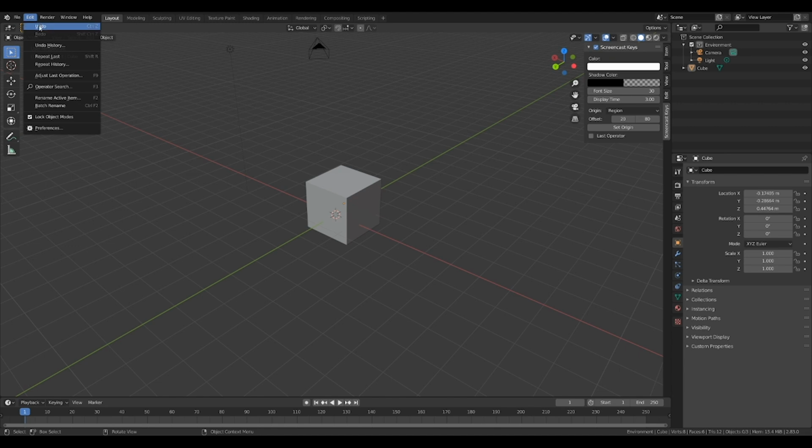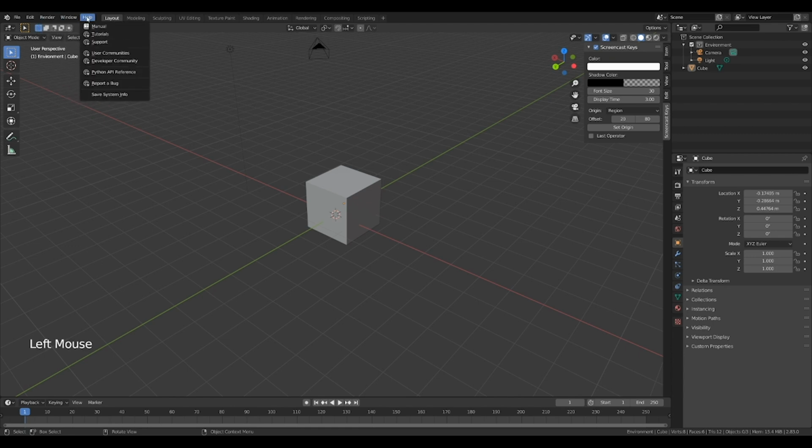Edit allows you to undo and redo stuff, and you can see your whole undo history or your redo history as well, which helps a lot if you're redoing or undoing something a lot and you want to go back to a specific step. You can just go to Undo History and do that. I'm going to skip Render, Window, and Help, because we're not going to use Render and Window too much in this tutorial, and Help just takes you to support or tutorials online, but you can also do the same thing just by going to YouTube.